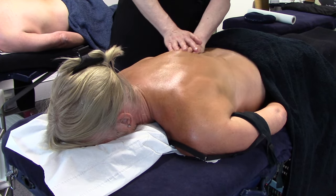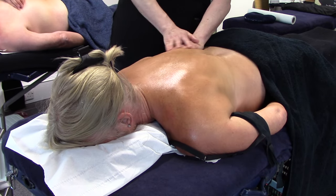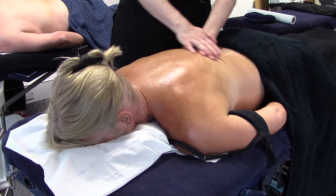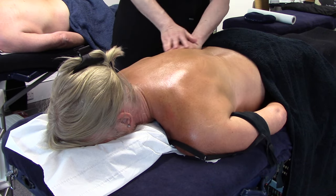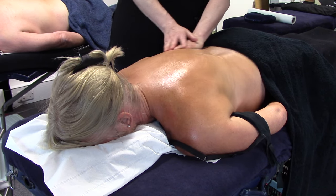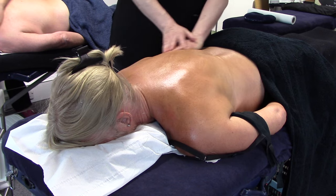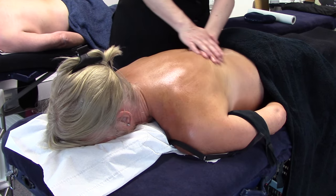Have you had any chiropractic or osteopathic treatments? I have, but not recently. I can feel it in your back there. It's funny. It's always a rigidity with people who've had manipulations. Gosh, I have always had, though. I'm very inflexible in my spine. I always have been. Yeah, there's certainly a rigidity there.